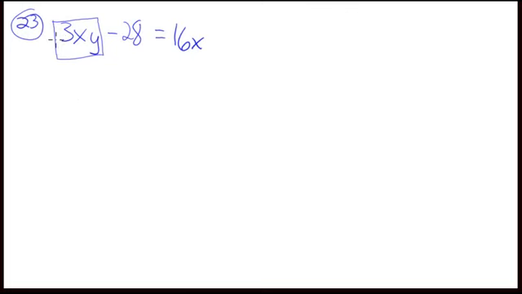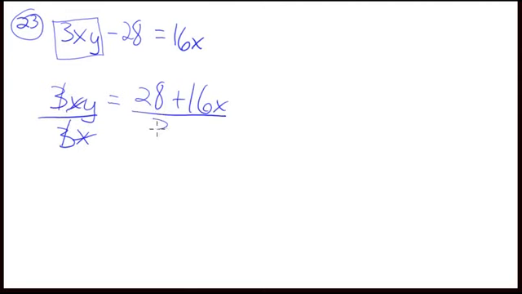So, treat this like it was, like 5 times y. Just something times y. So the first thing we do is add 28 to both sides. So, 28 plus 16x, right? Because if I add 28 to both sides, this will be a positive 28, and I'm adding it to a positive 16x. Now, we want to get y by itself. So, we've got just multiplication left. Divide it by 3, and that'll cancel that. Divide it by an x, that'll cancel this out. So divide the whole thing over here by 3x as well. So, y equals 28 plus 16x over 3x.